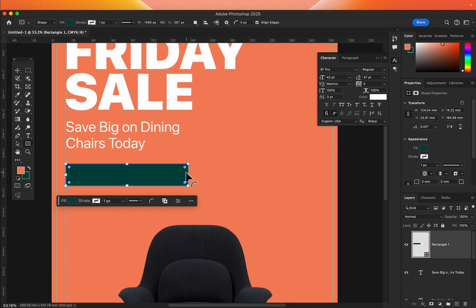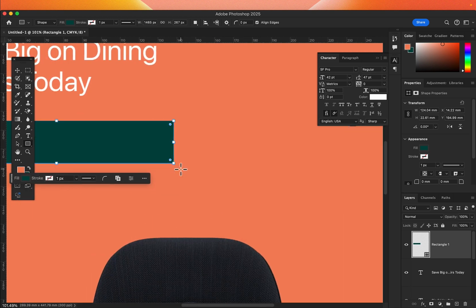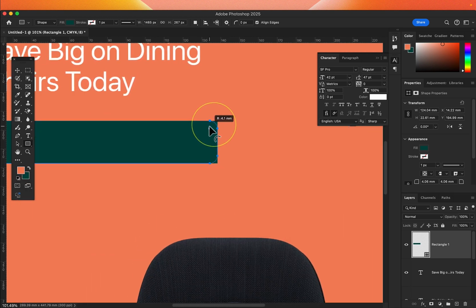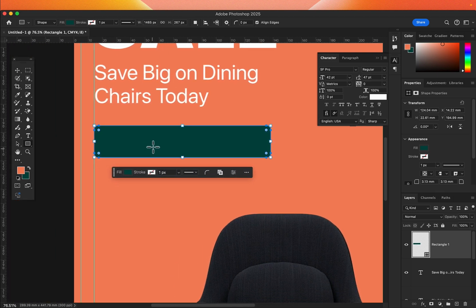I'll just zoom in a bit. You see these points which are here. So what happens is that if I pull this like this, it creates more of like rounded corners to our shape, and that's what I want, you know. I don't want them to have those flat edges. I just want to have some rounded corners on them.